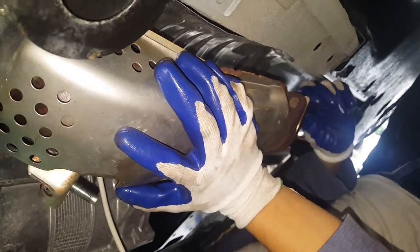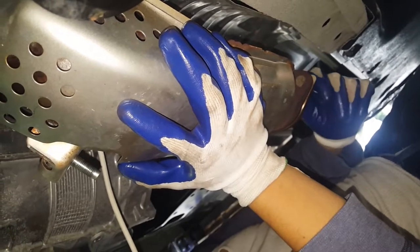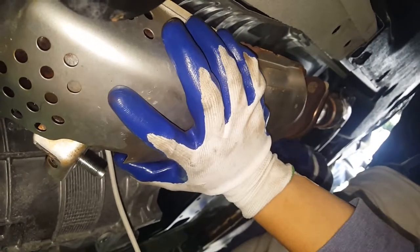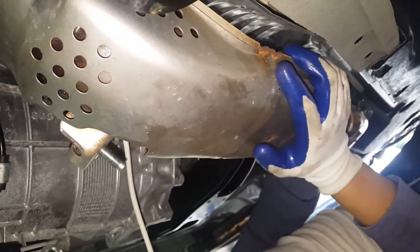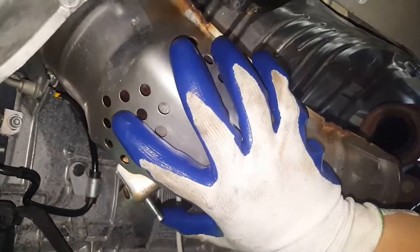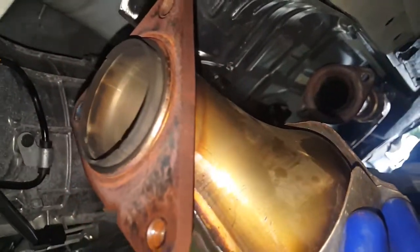Alright, we're going to be taking the last cat off. My forearms hurt. It should be the last bolt, we've already loosened it. And here goes nothing. How'd you get this thing off? Oh, it's a flex pipe. Bam. And it is off, boys.